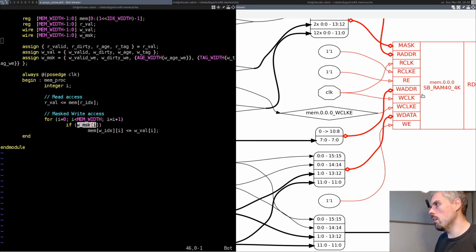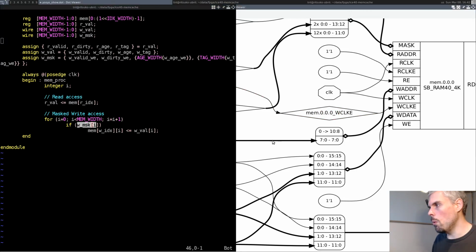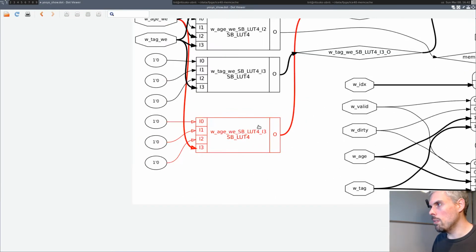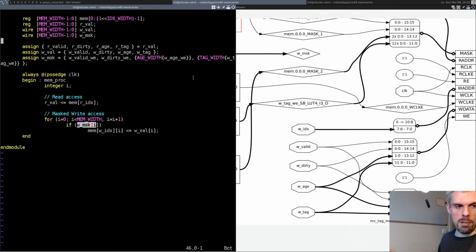In practice, the iCE40 block RAMs work in reverse, in that the bit is written if the mask is 0. And so of those LUTs, you have 4 here which are just used as inverters. But that doesn't really count, because most likely, if that block was integrated in a larger design, the inverter logic would be packed and merged with the previous or the next LUT. So yeah, those are not an issue.